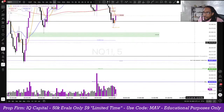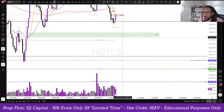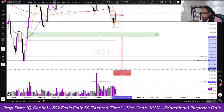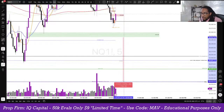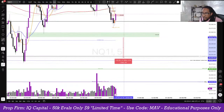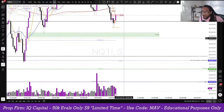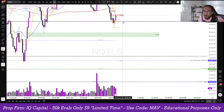So we would get a buy, and we'd have enough time for a 5-minute body close below here to still hit these lows here, because we'd have about 60 points to New York open. We'd have about 80 points to Asia low, and over 100 points to prior day lows. So these sell side objectives, we still have enough distance there to continue lower if we wait for a body close below that 5-minute.